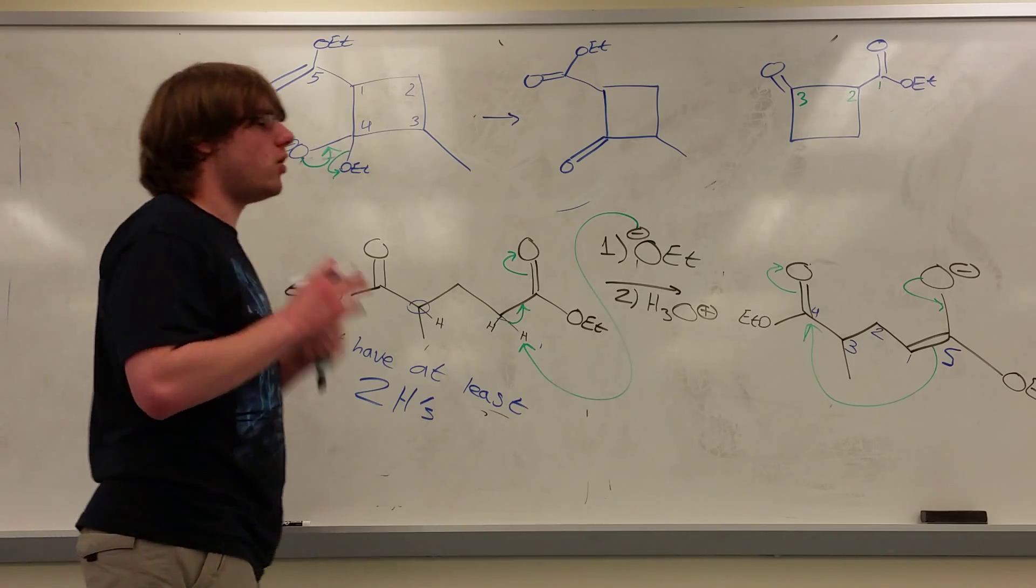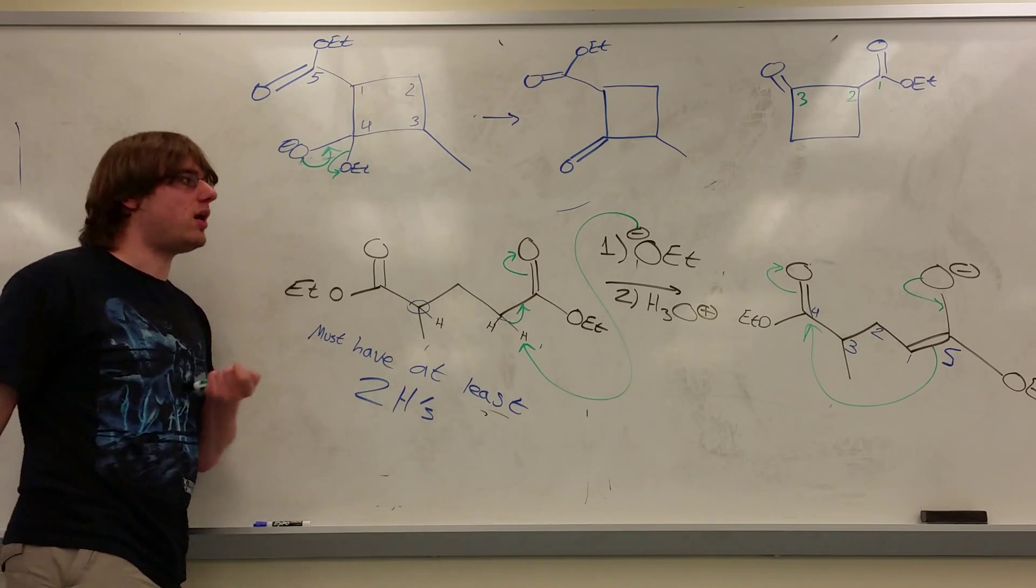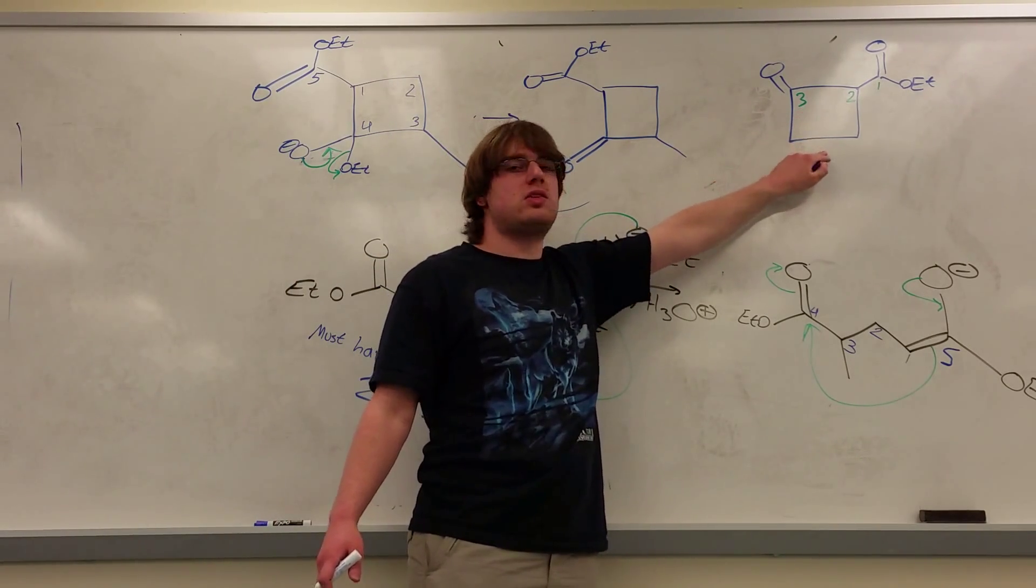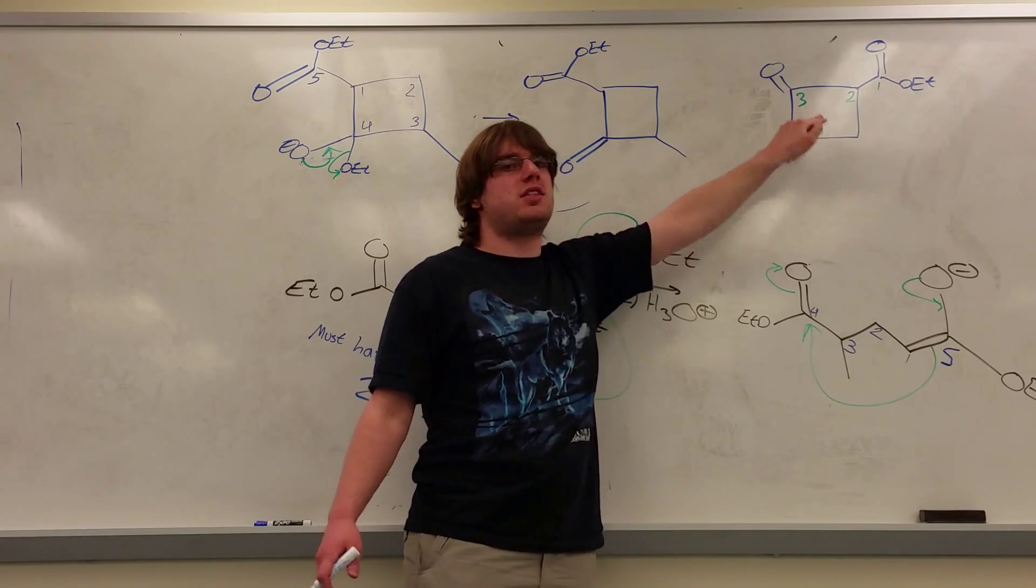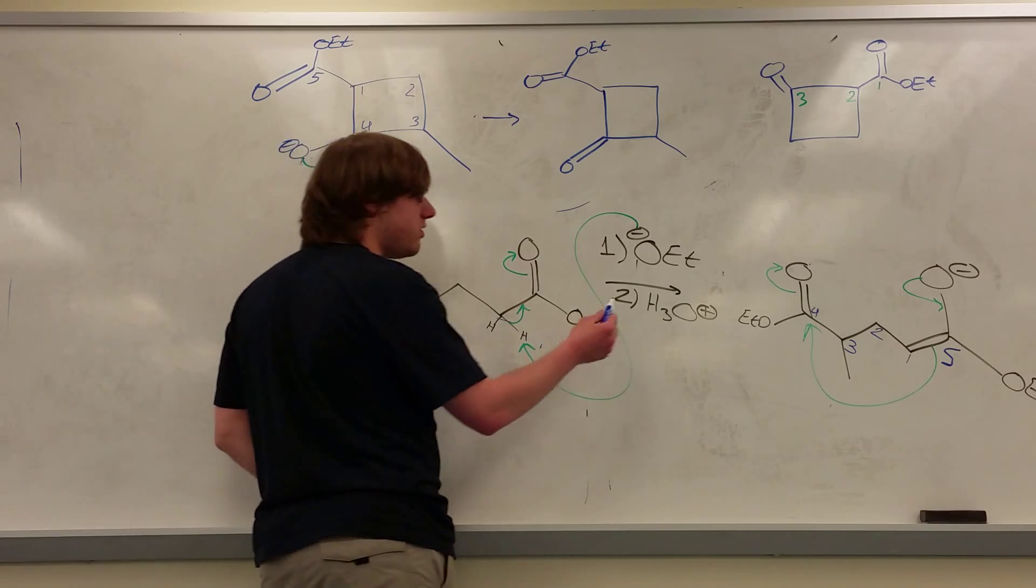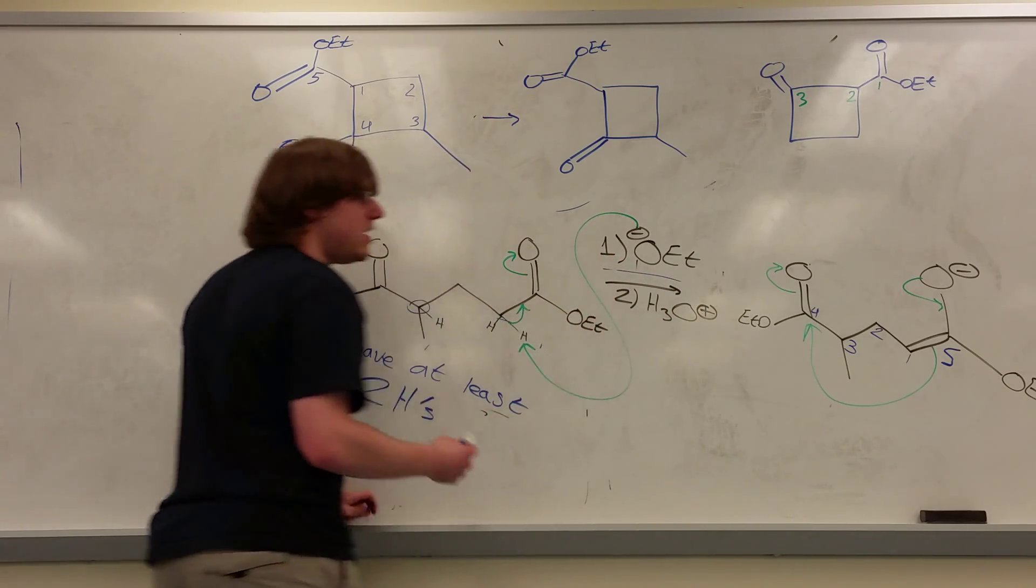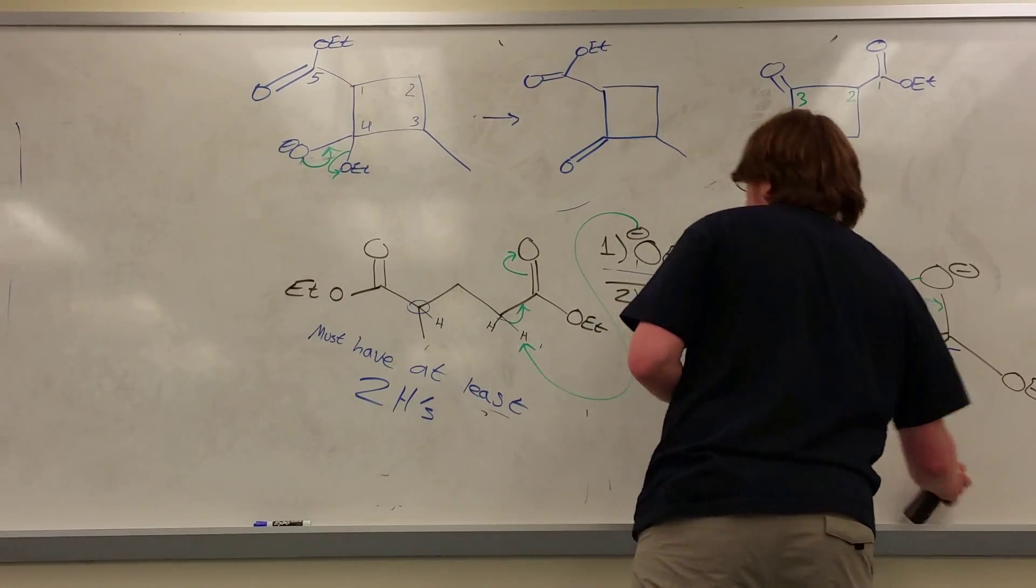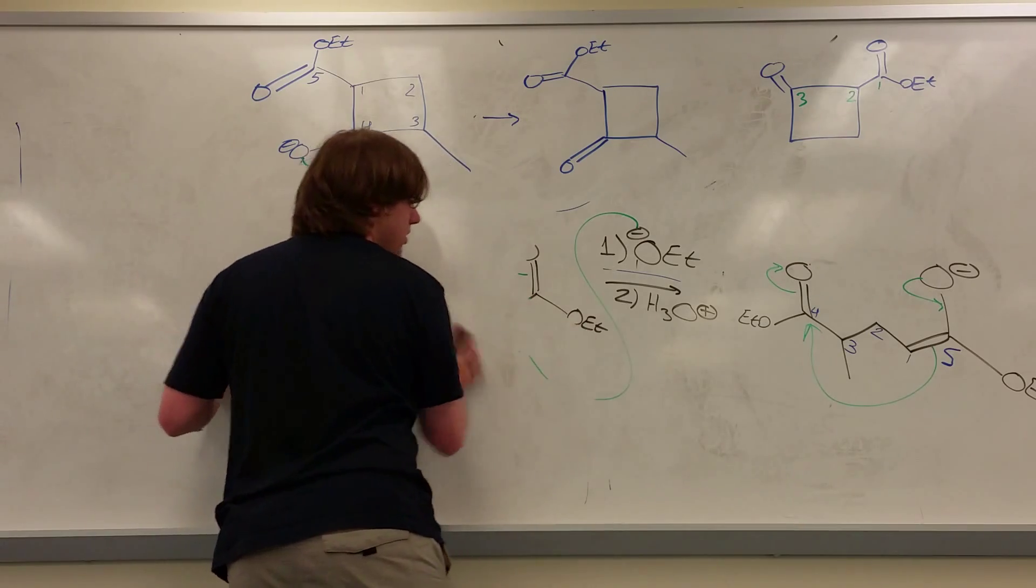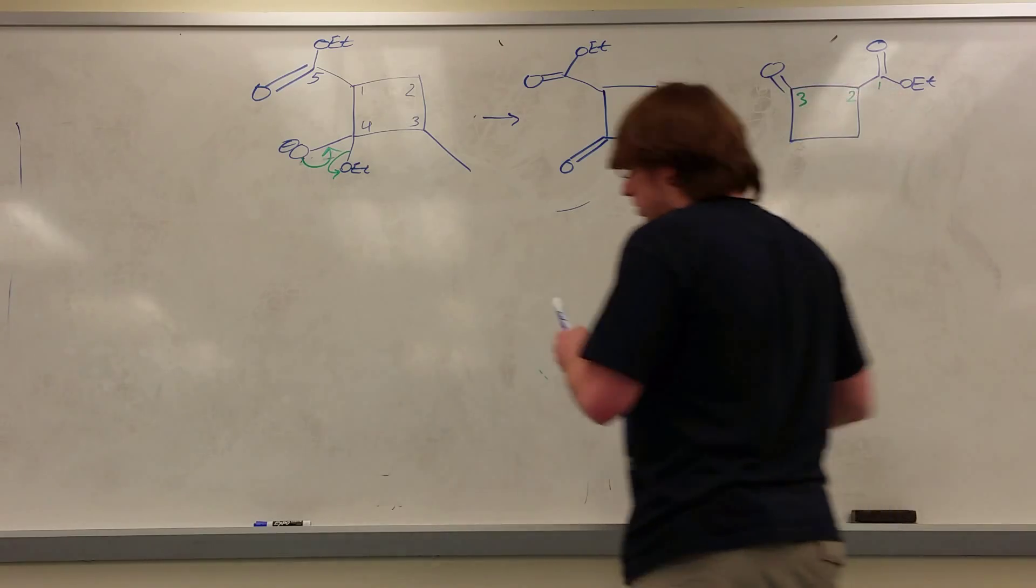Now, there's one fundamental rule you must always remember about Claisen reactions, and it comes down to why do we need these two alpha hydrogens. It has to do with the final product you get, because yes, this is what the final product will look like, but technically there's another step that gets to this. I said that the two reactions you need to make a Claisen reaction happen is step one, the base, well, we use that, but we never use the H3O positive. What is the purpose of having that on the arrow? Well, it actually is a very important, there's a very important reason.